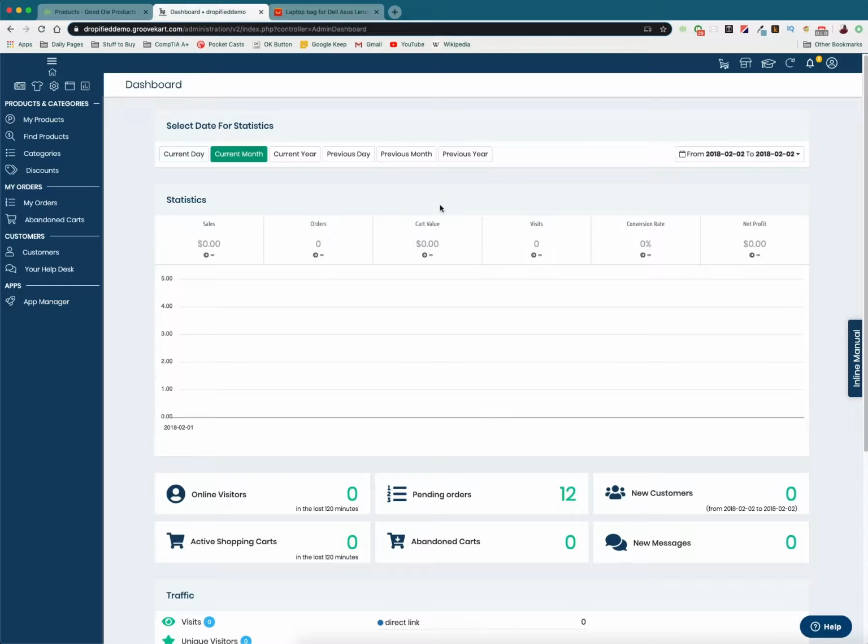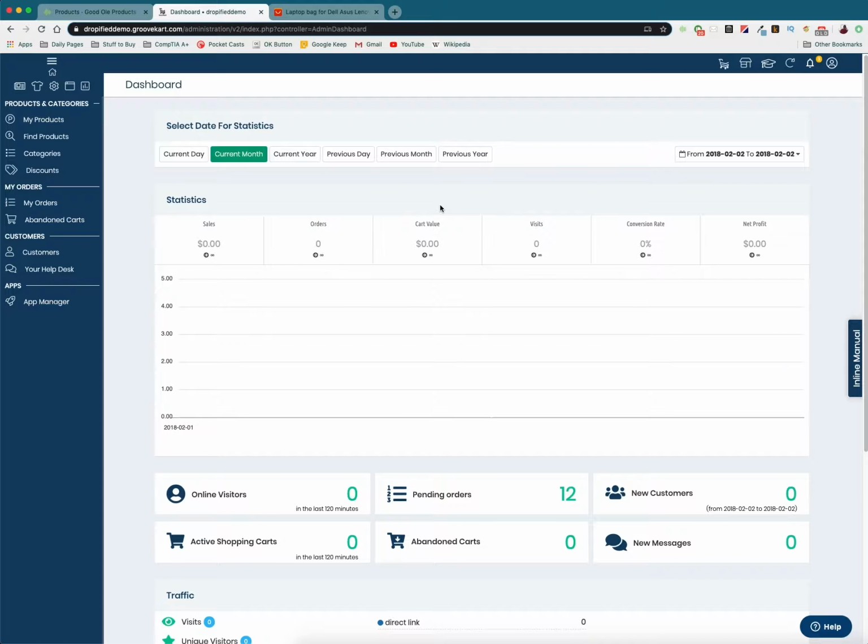In this video, I'm going to show you how you can import your existing GrooveKart products into Dropified if you're just getting started using our service. Before you actually get using Dropified, you have to import all of the products you want Dropified to handle in the back end before you can actually get it to work. Basically, you're linking the product to Dropified, so that when an order is placed, Dropified knows exactly where and how to place the order for your customer so they get the right thing every single time and you don't have to worry about it because the process will be automated.